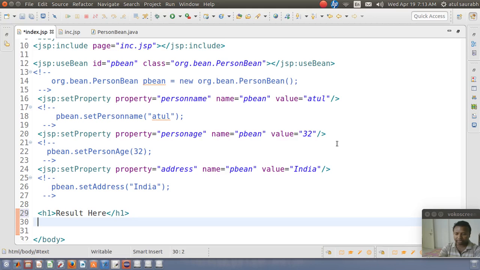So how to get the property? jsp:getProperty, property name person name, and that we are trying to get from the pbean.